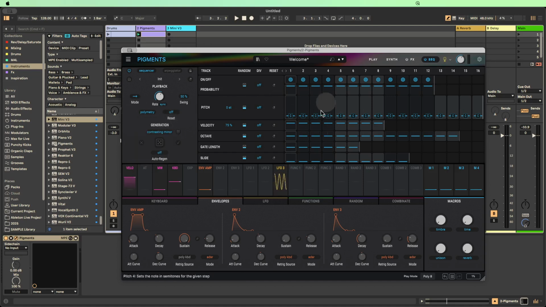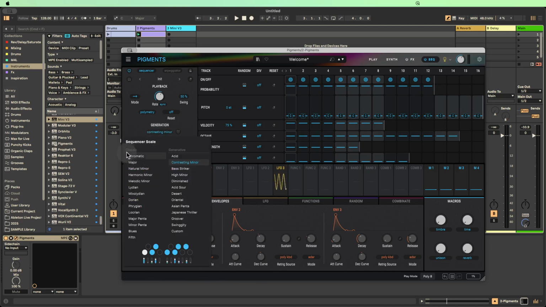So let's get some randomization in here, which we do by coming down to this generation section at the bottom and clicking this big dice here. Just below generation, you can choose classic scales for the randomization to follow, typical musical scales. And on the right here, we've got these generative scales, which again are really interesting. You can see the notes that are being included in that scale. And right at the very bottom, you've got a probability slider that you can adjust to decide how often those notes are going to trigger within the sequence. Again, there's a lot of depth here.